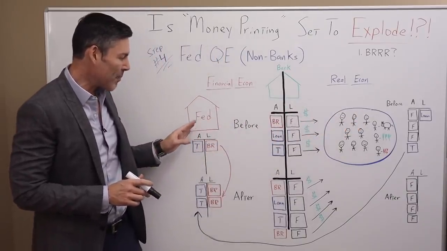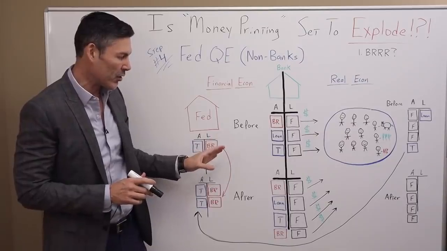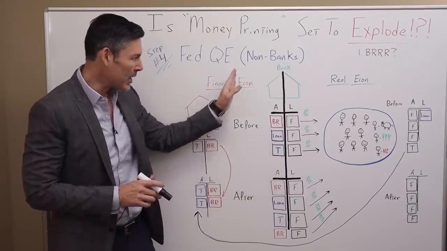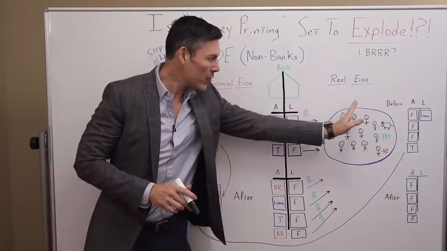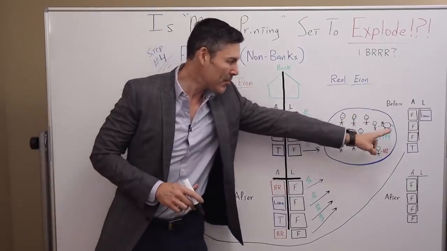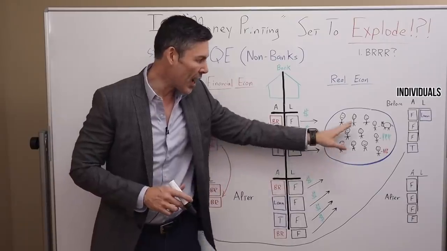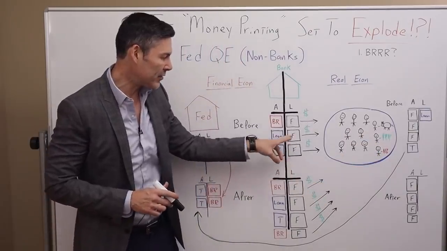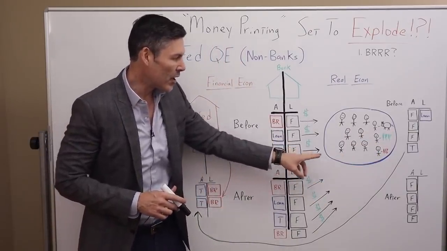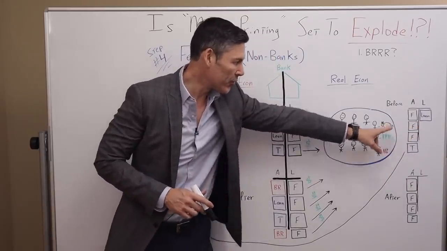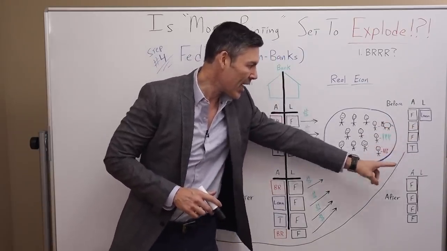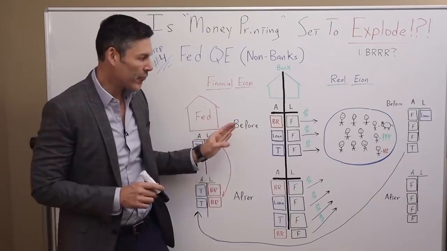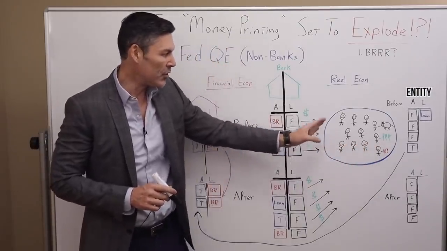So if the Fed is buying a treasury or mortgage-backed security, called a treasury this time, not from a bank, financial economy, but a non-bank, they're buying it from the real economy. So let's say this is the balance sheet of the individuals, the average Joes and Janes. They have the 3 bank deposits, the fugazis, the IOUs from the banking system. They also have the loan as a liability. Those fugazis are assets. But let's say they have a treasury as well. And the Fed buys the treasury from an individual or entity in the real economy.